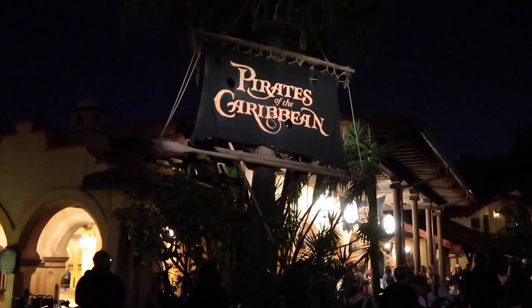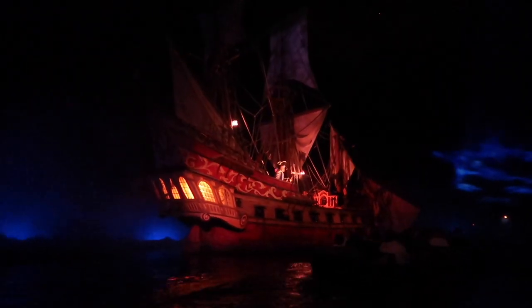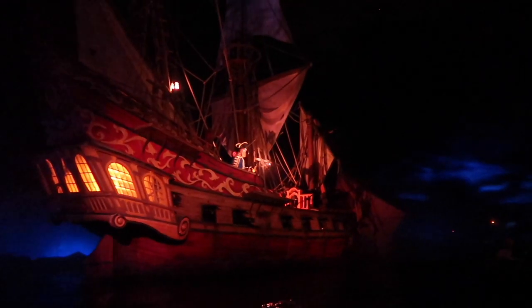While we were nearby we thought we'd give Pirates of the Caribbean a go. We just finished riding Pirates — a nice short wait of 35 minutes after our 80-minute Jungle Cruise debacle. It's actually less intense than the Disneyland version because it only has one drop instead of two, and it's a bit shorter.